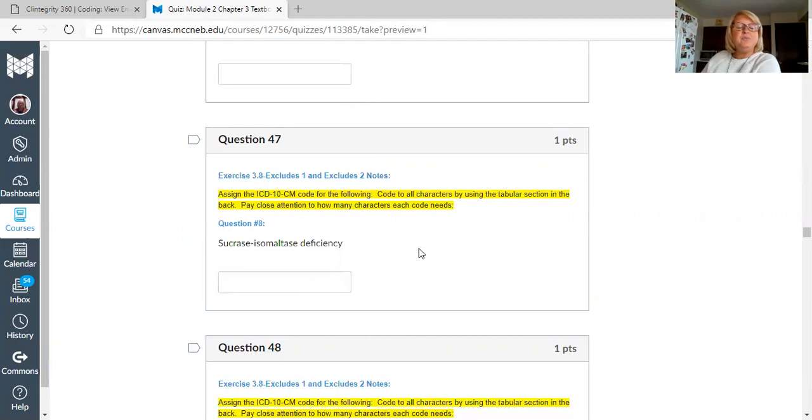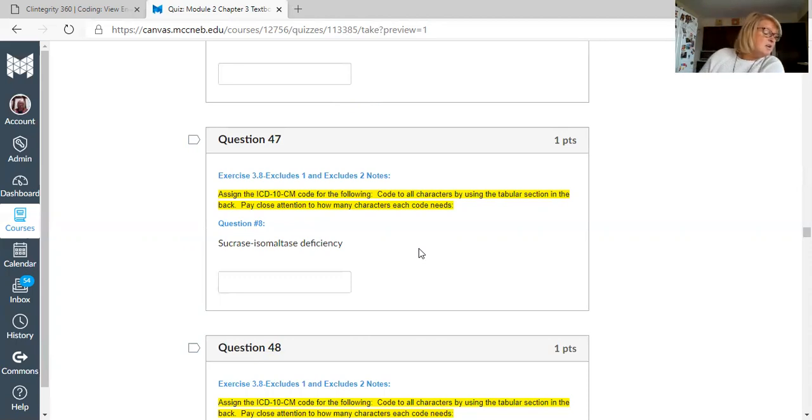And then with the type, which is sucrase with an S. Okay. There's a lot of deficiencies. Okay. We have sucrase and isomaltase are two different codes.